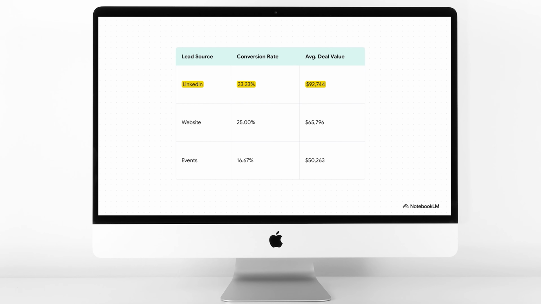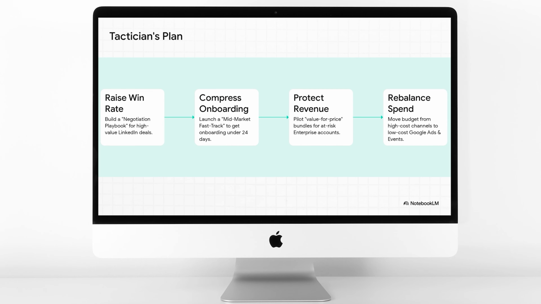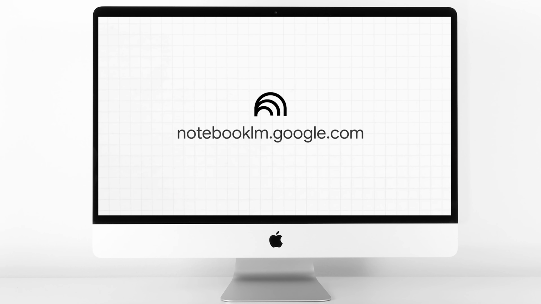But, and this is key, it also spots friction right at the negotiation stage for those exact deals. So the conclusion? Fix this one bottleneck and get the biggest return fast. Every single recommendation is a direct, surgical strike on a metric. A playbook for negotiations, a fast track for onboarding, value bundles to stop churn. It's a pure, simple checklist for immediate results.